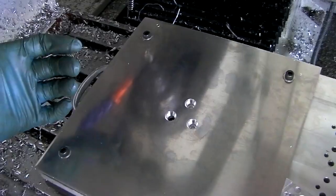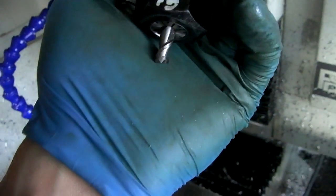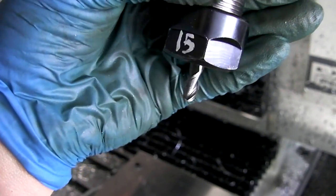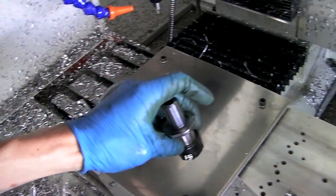And then next I'm going to use a, right here, wicked awesome aluminum. It's called a streaker end mill from Imco. Love this thing. Just eats up aluminum. So I'm going to use that to basically cut around the circle.